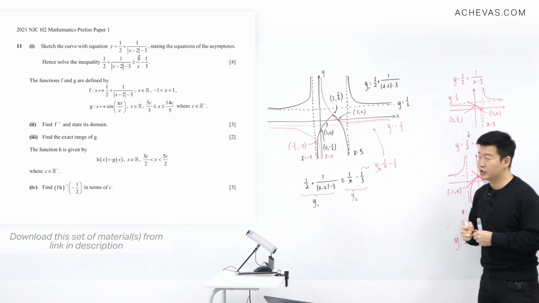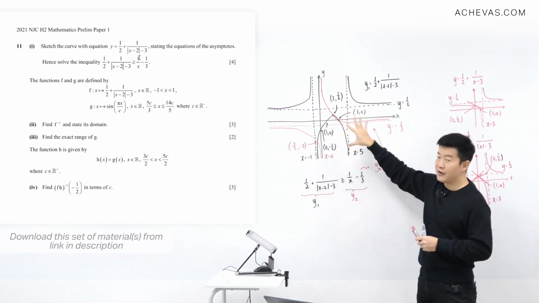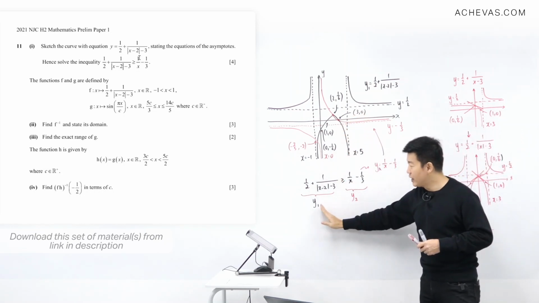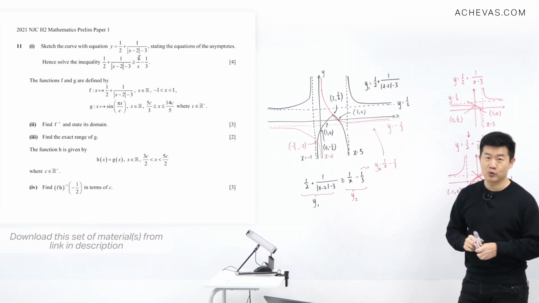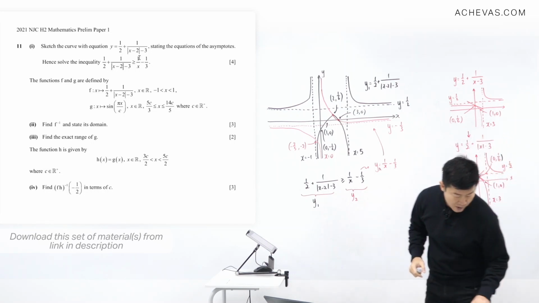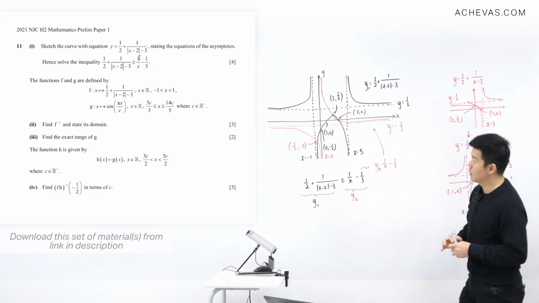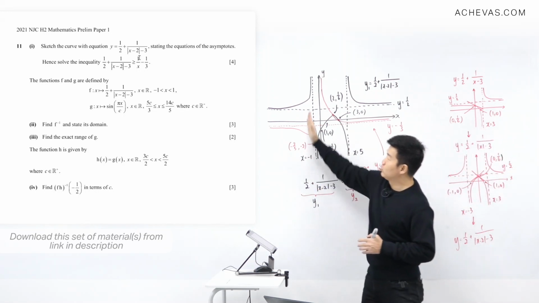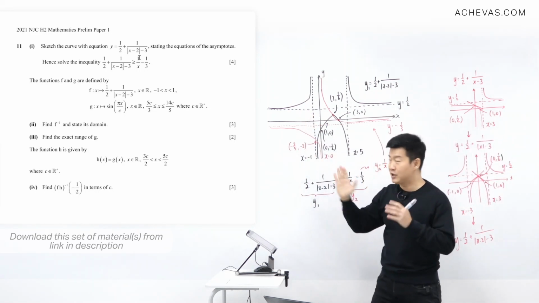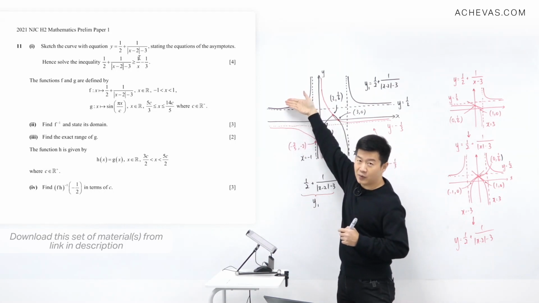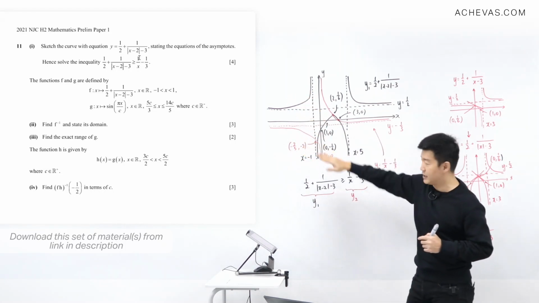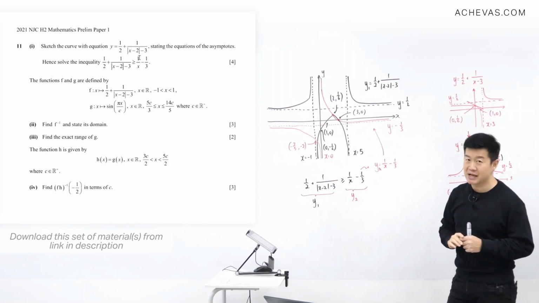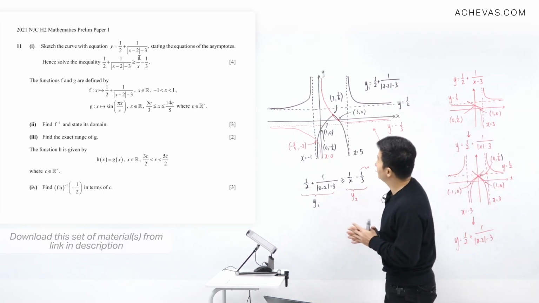So what I'm going to try to look out for is the range of values of x such that y1 is bigger or equal to y2. So I want to make sure that if I were to imagine a vertical line, the black colored graph must be above the red colored graph, because y1 must be bigger or equal to y2. Let's see when that will happen.